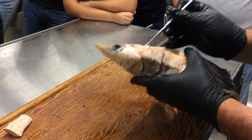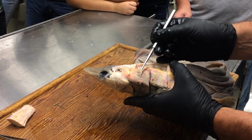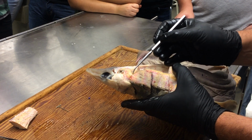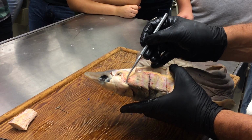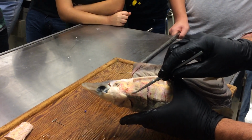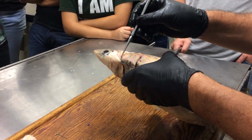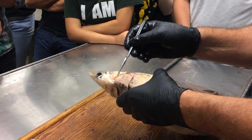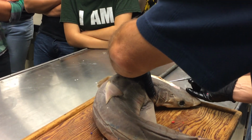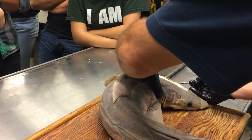And then right behind it, and not very distinct, is this muscle in here, which is the dorsal hyoid constrictor. And the fibers seem continuous, but you can see that this muscle actually is attaching here to a skeletal element, whereas this just runs around in the wall of that branchial pouch. So the best place to separate them is right at that region of the jaw joint. You can kind of see that there's a division there. So you guys over on this side, so you couldn't see. Here's levator hyomandibulae. This is the dorsal hyoid constrictor, and that's that division right there that you can make between them.